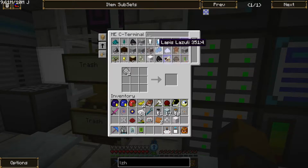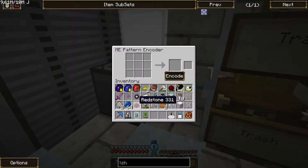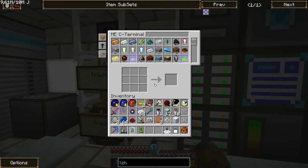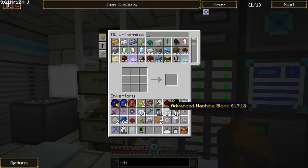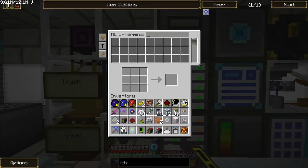Oh yeah, I was about to go check up on you, when the cat got in my way. So I'll just go down here. Actually, I think I already have lapis blocks planned. Okay. That's good. I'm gonna have to do that crap then. Make a lapis block.